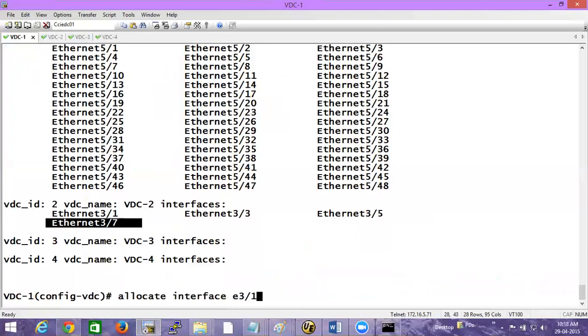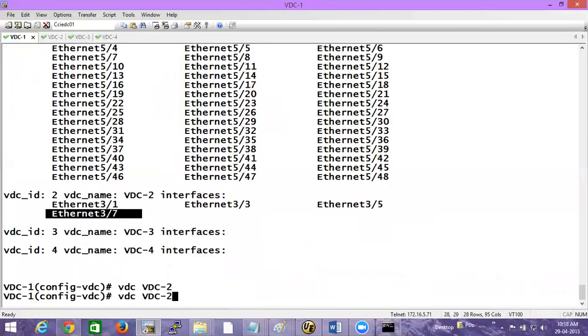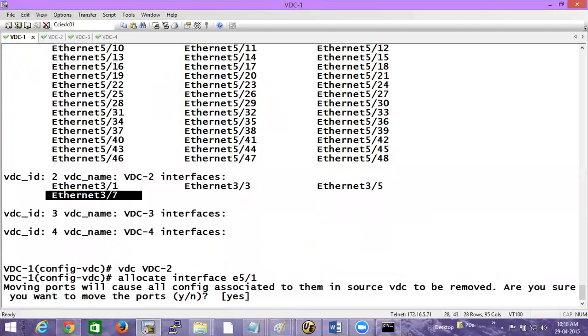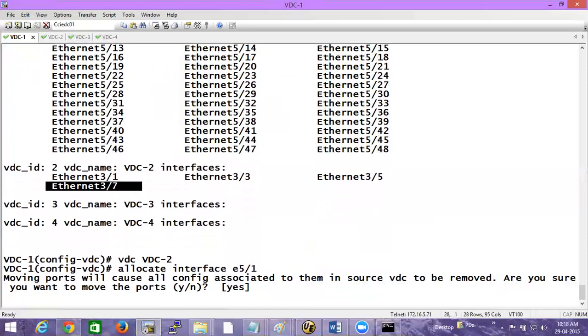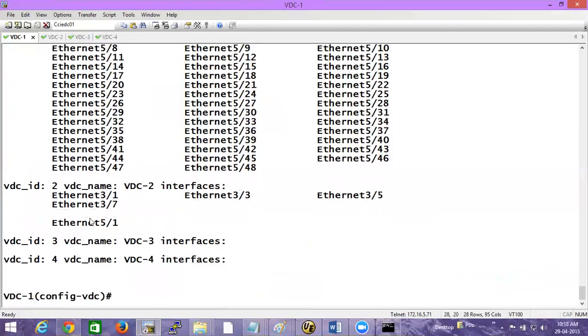But if you do the same for another interface, 5/, then it doesn't give you that warning message, right? It doesn't tell you missing ports because this doesn't have any port groupings. So only one port will be allocated to that VDC. So if you do now show VDC membership, I do have 5/1 only because it doesn't have any port grouping. So with 5/ you don't have to worry much. With 3/ you have to worry.